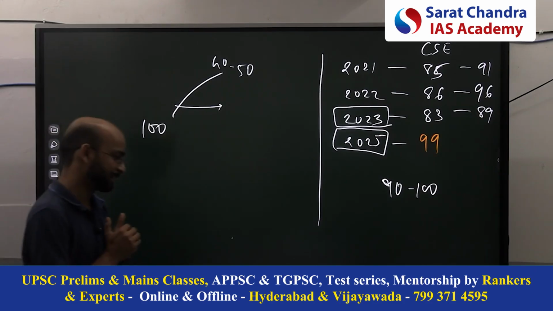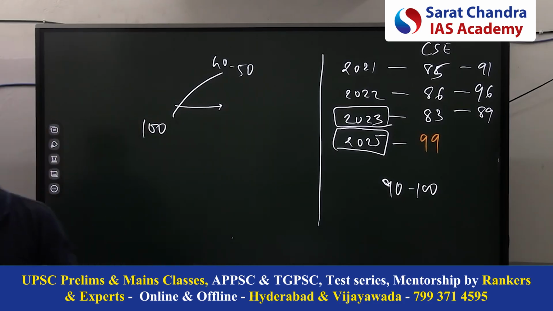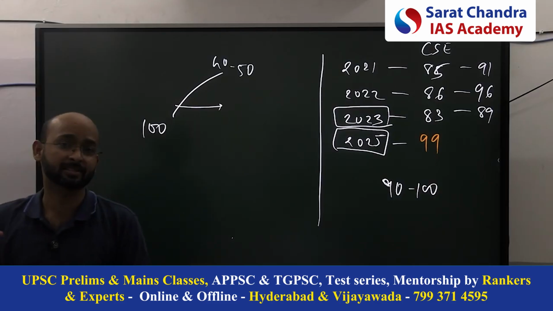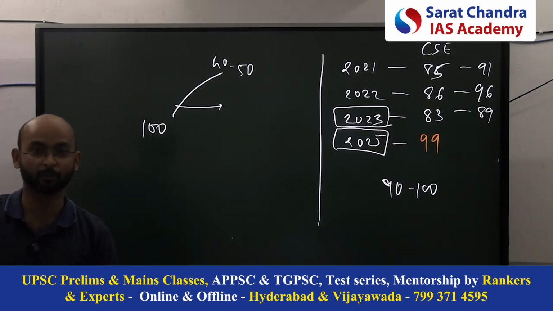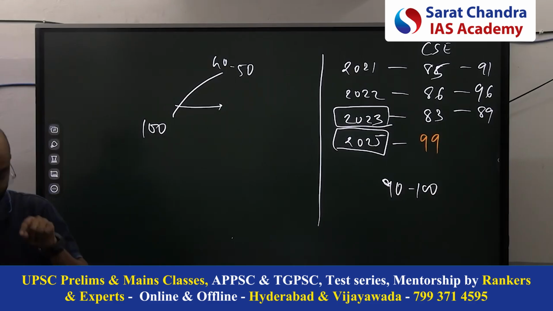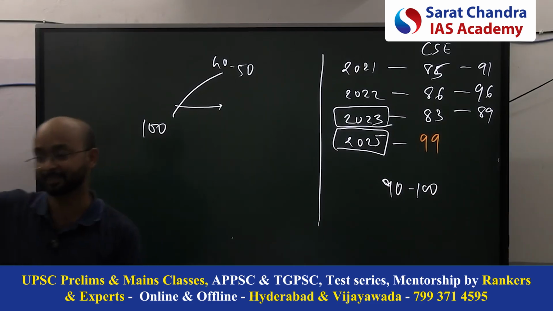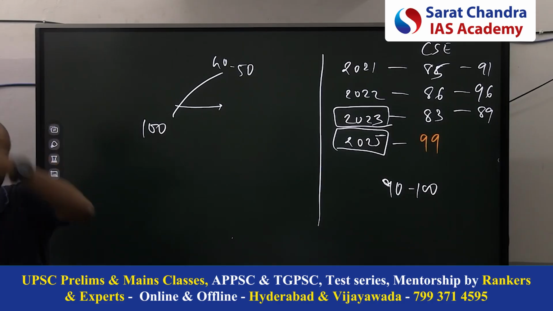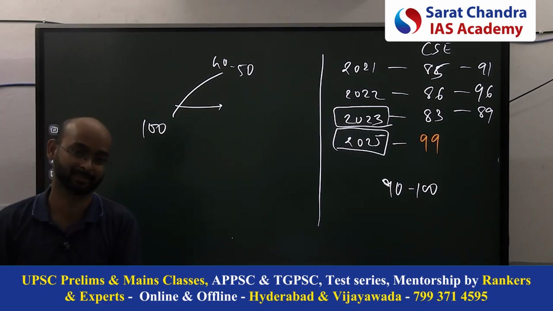The point I am trying to tell you is that, it may not be true, but what I have heard is that sometimes even UPSC doesn't know what the right answer is. That's why UPSC has to remove some questions. You know that, right? 3 questions removed from the calculation, 2 questions removed, 4 questions removed, like that. Why does UPSC have to remove them? Because the nature of the questions is such that it's not like "where is the Taj Mahal situated?" It's one answer. But the questions are not like that. Questions are statements which have multiple interpretations.